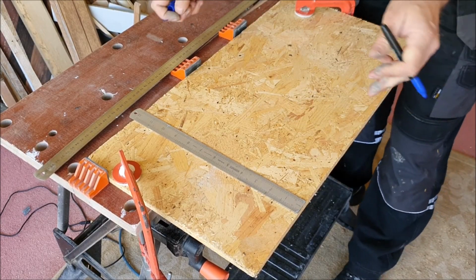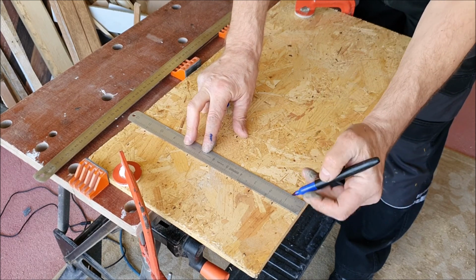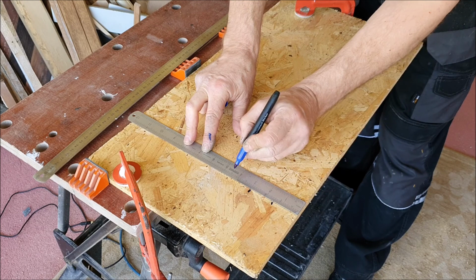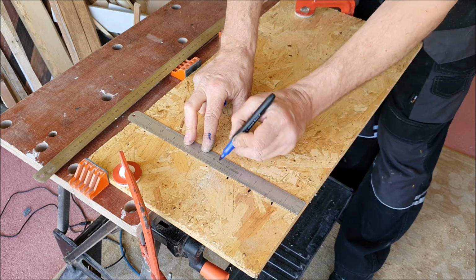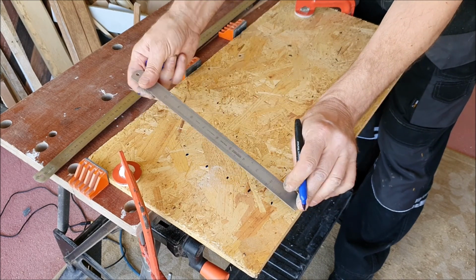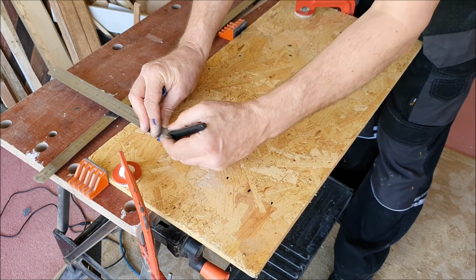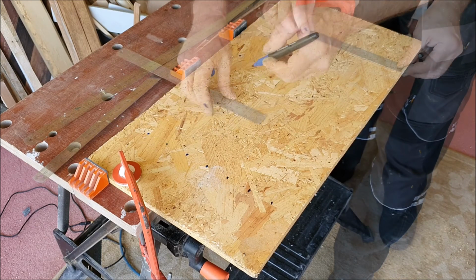Right, so I need 7 uprights at 1.5 inches, so I'll mark them off. So that's absolutely accurate, so I need a nice thick pen. 1, 2, 3, 4, 5, 6, 7, here.